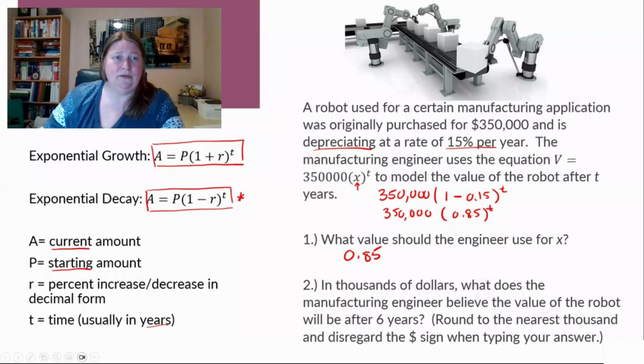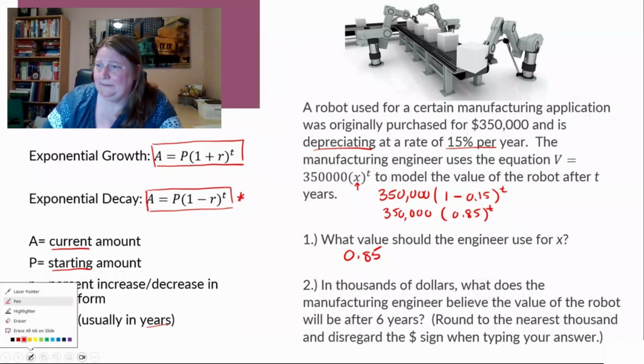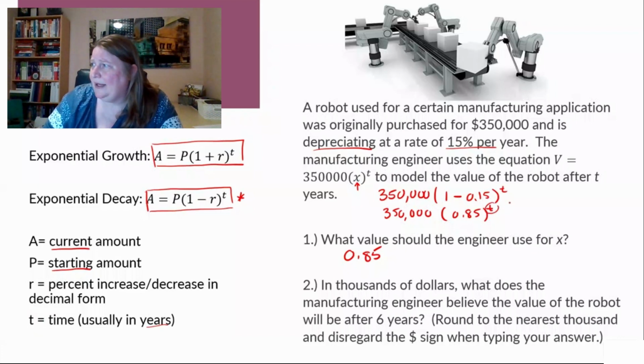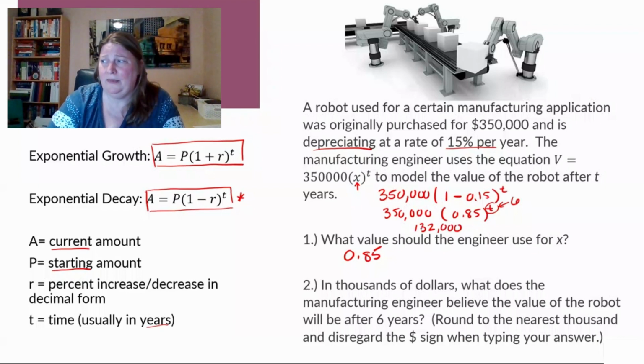And then for number 2, you definitely need your calculator for that part. In thousands of dollars, what is the value? What will it be after 6 years? So you're just going to go here where that T is and make that T value equal to 6 right here. And you can put it into your calculator directly. When you do, you will get 132,000. And if you said that, you're going to have a little trouble on the SAT. The SAT has a box to put your answer in, and you can only get 5 digits into that box, right?